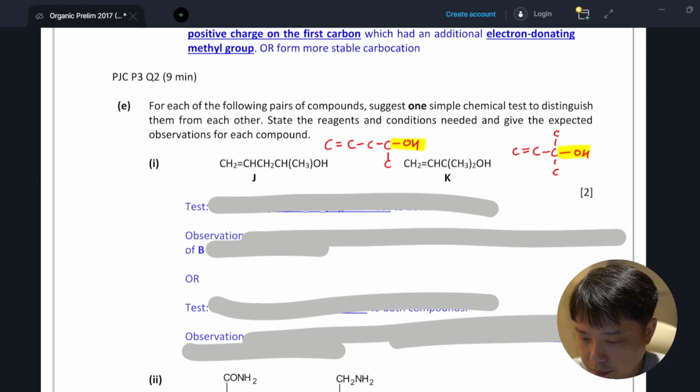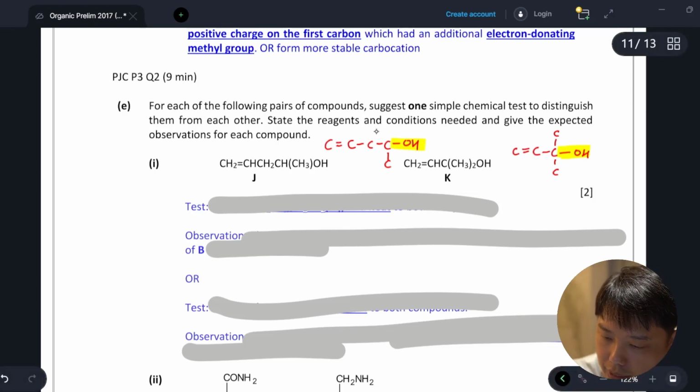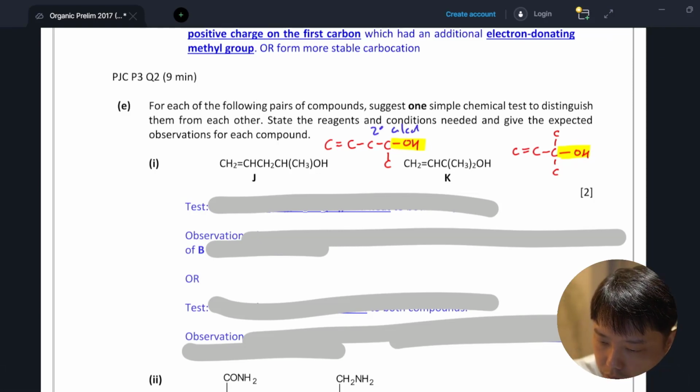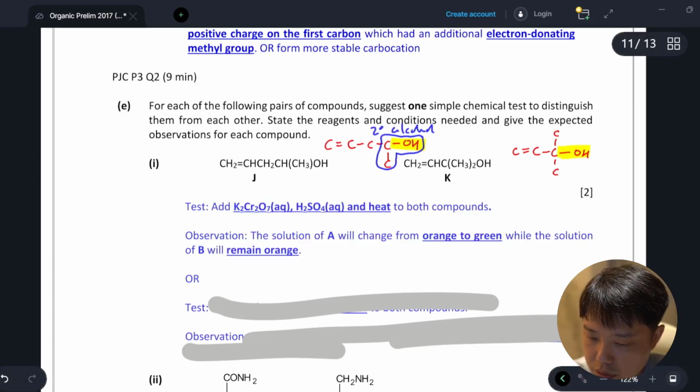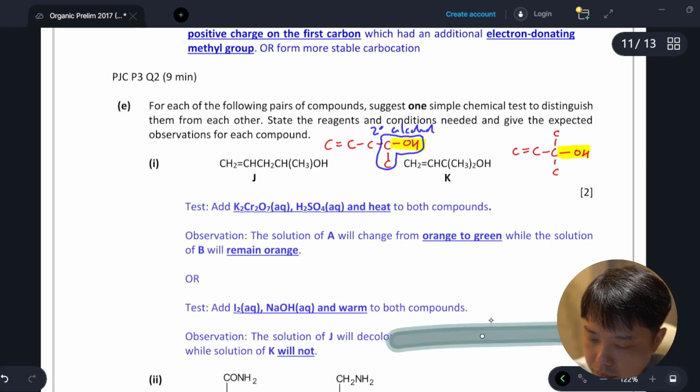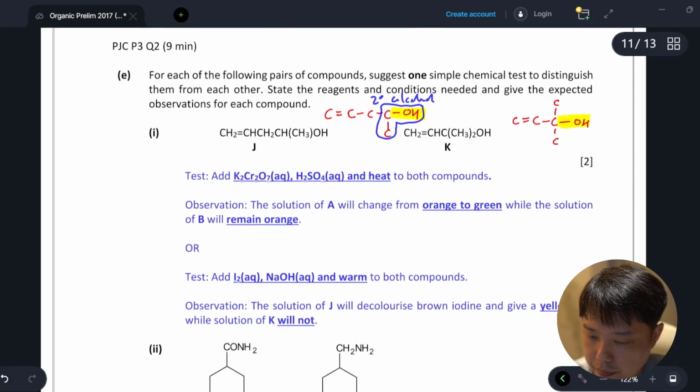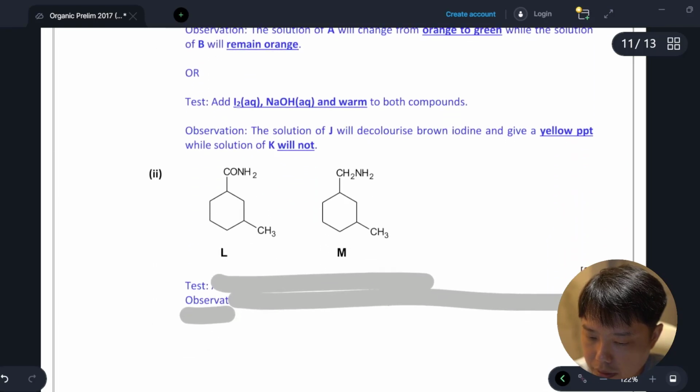My advice is to do oxidation by dichromate, so that you oxidize the secondary alcohol, but you don't oxidize the tertiary alcohol. Another distinguishing test you can do is that you can see very clearly this side has the special structure for iodoform. So you can use the iodoform test, or you can use dichromate, to distinguish them. Okay, so that's for part 1.